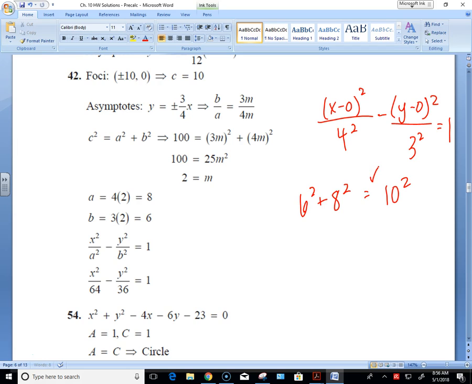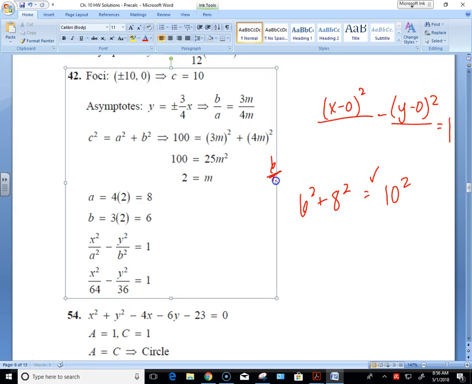So then we would go ahead and we would put in 8 squared. We would put in, careful, it'd be 6 over 8, rise over run. So the 6 needs to go with the y, and then the 8 needs to go with the x. There we go. Now we get the final one. So that one was really nasty. Once again, probably harder than anything on the test tomorrow.